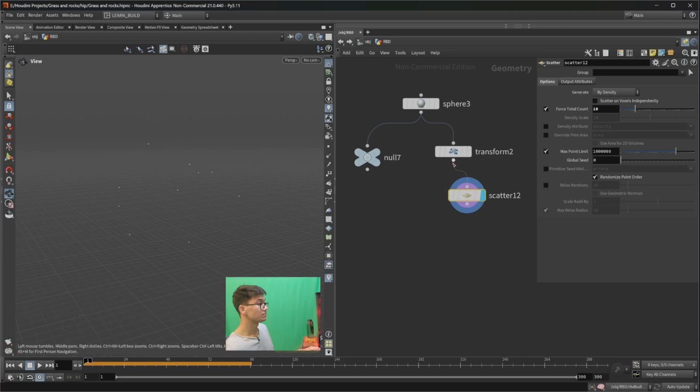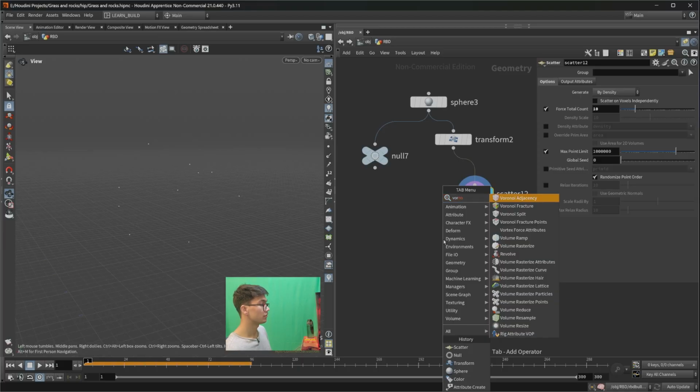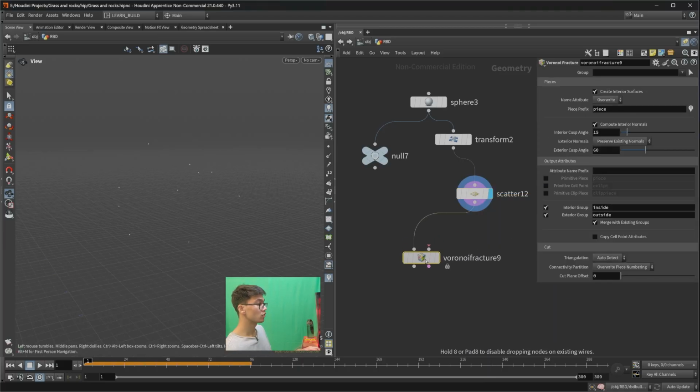I have the sphere, I have the geometry, and now a new node, the Voronoi Fracture node. This Voronoi Fracture node needs two things: seed points and our geometry. The first input needs the geometry to fracture.